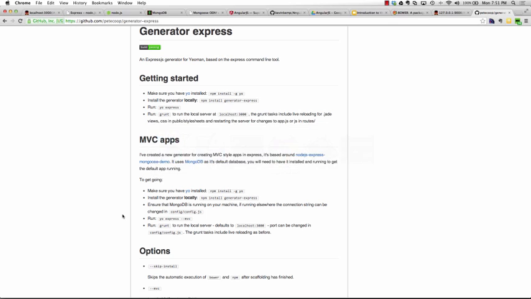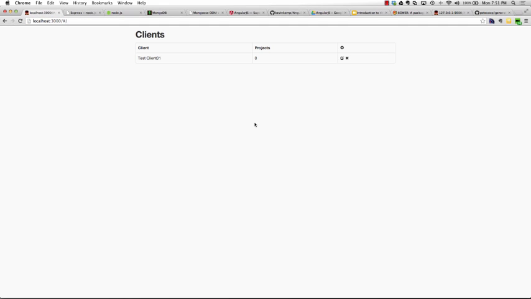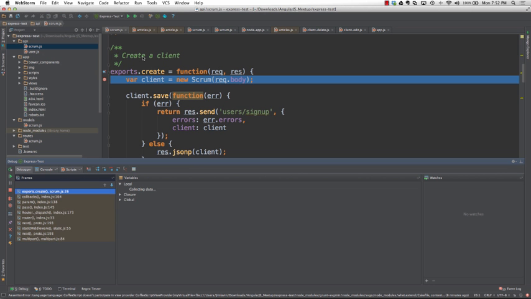So if we come back over here, now I know there was a way to zoom this up. Anyway, we'll create a new client, and I'll come in here and enter 02, and we'll hit save, and then it drops me right into the debugger in WebStorm.